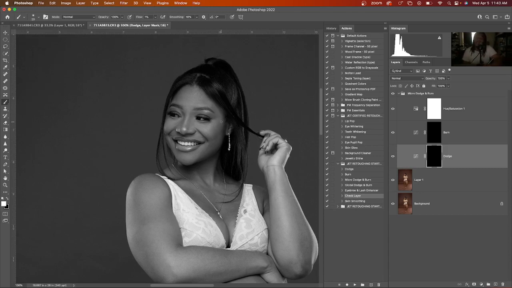So I'm going to just lightly dodge the shadows where there are shadows in the middle of highlights. You may not see a big difference until you start doing the before and afters, which you just click your eyeball tool. So you want to make sure you're using a white brush. Opacity is 100, flow is 1. I'm just going to make my brush the size of the part that is not good. That's like a shadow. So we're going to do that there. As you see, I just did that there.